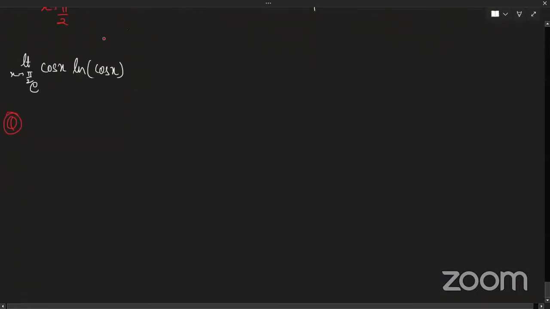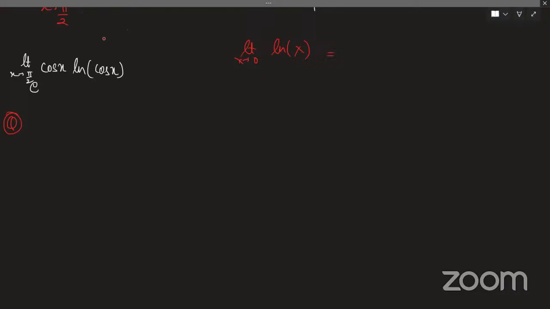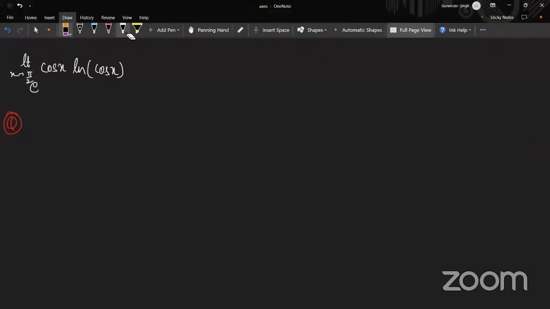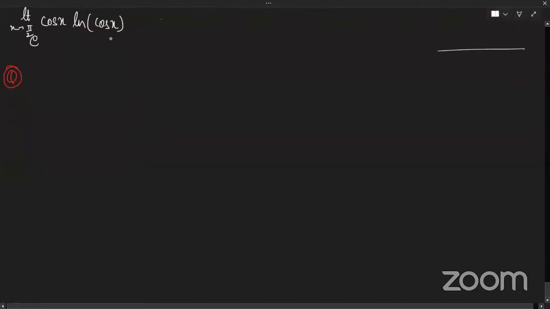Actually it requires 0 into infinity. If you see clearly, what is the ln of x when x is tending to 0? What is the logarithm of 0? If the number is really close to 0, what is it? Can you guess? I'm asking the value. For the time being, I will just change the question. I want all of you to think about this thing. I want to calculate a number.